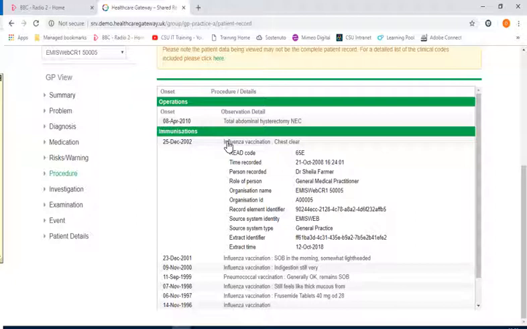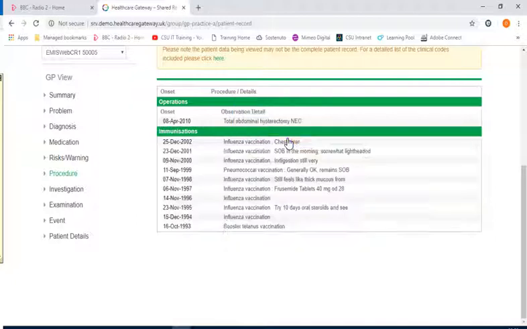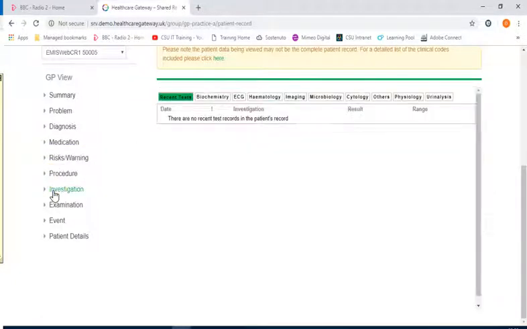Rather than just click onto one of the tabs, this time I'm going to close the procedure by clicking on the header. By closing the immunisation down, I remain on that section, and I could just click onto one of the others if I wanted to, but in this example I'm just going to click onto investigation. So the investigations tab is split up into several different tabs. You'll notice that the first one is recent tests, so anything that's recently occurred will be displayed there. Then it's broken down into other categories such as biochemistry, and that runs all the way along to urinalysis.